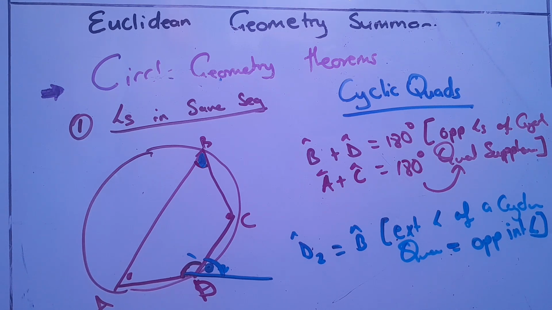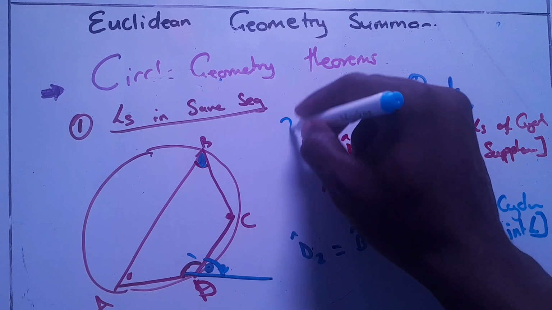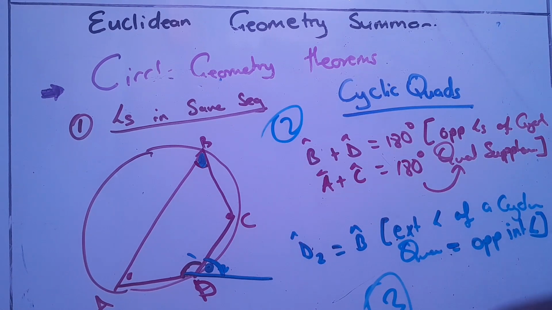So these three things are the ones that make a shape a cyclic quad, or if they are there, it means that the shape is a cyclic quad. Or if a shape is a cyclic quad, then we know that we can look for these three things, right? So this is another trick. Whenever they give you that this is a cyclic quad, always check for these three things. And again, if they say prove that this shape is a cyclic quad, then prove any of these three, right? Let's move on.